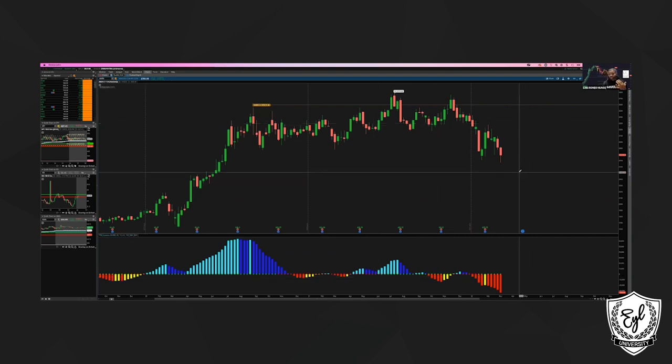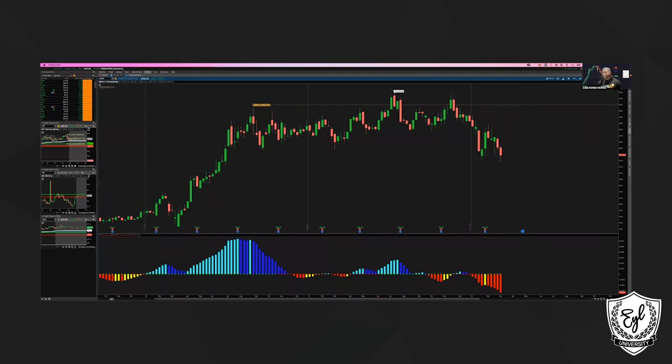So EMAs is definitely a trend indicator. There's different types of indicators. There's volume indicators, there's trend indicators, right? And for trend, we usually use the EMAs. And then we also have the momentum. And under momentum, the underlying indicators can be the MACD and the TTM squeeze as well.